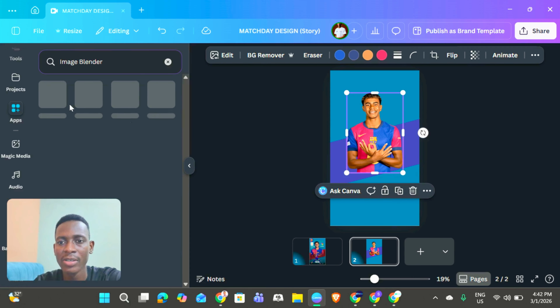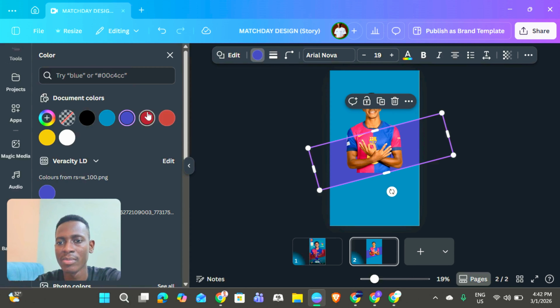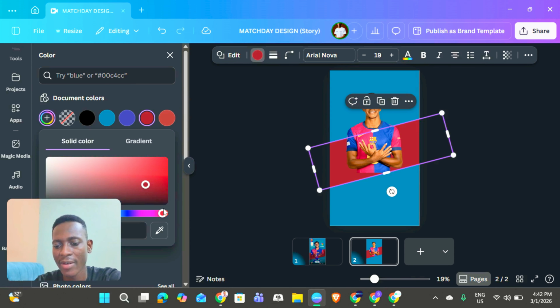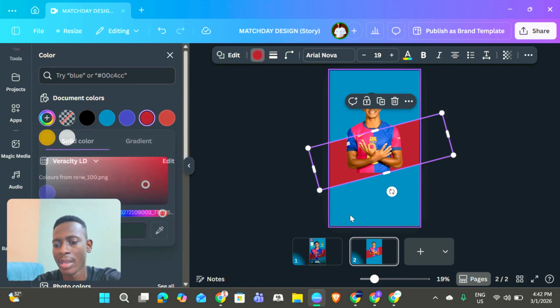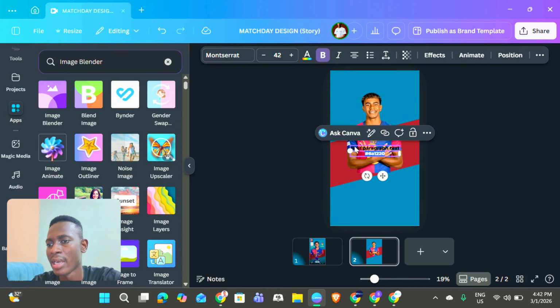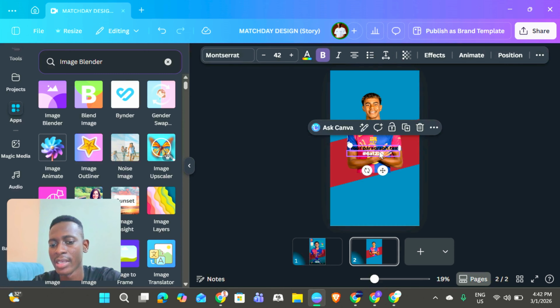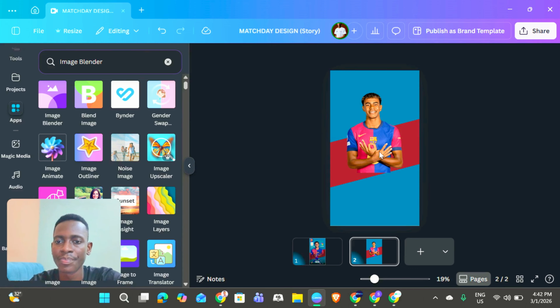Okay. Whilst image blender is loading, we can change the color of this to dark red, and the color code for dark red, let me just put it here, is hash 6A1220. Okay, so kindly get that.